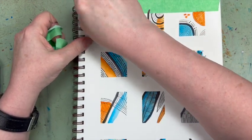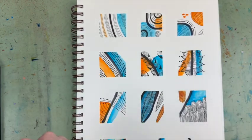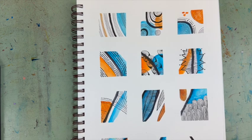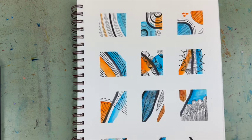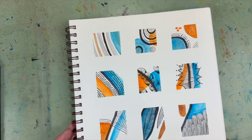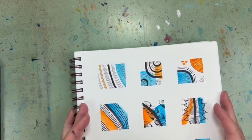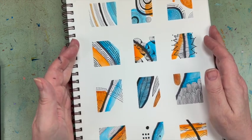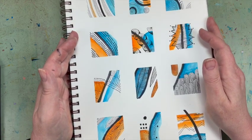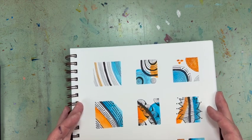So there you go. Here are our little miniature abstracts. Looks cool as a whole. I mean, talking about enlarging it, you can enlarge the whole page. It'd look really cool as an art piece, you know? Really cool. There's some that are really neat. I like the designs. Some, I think, are okay.